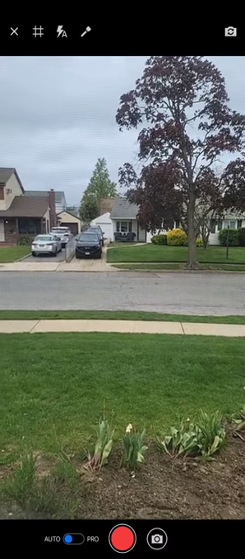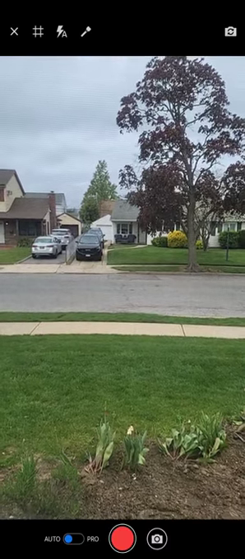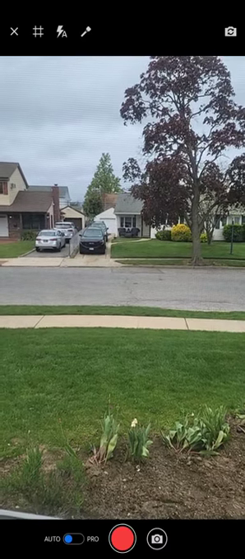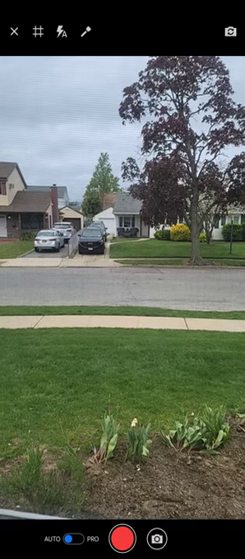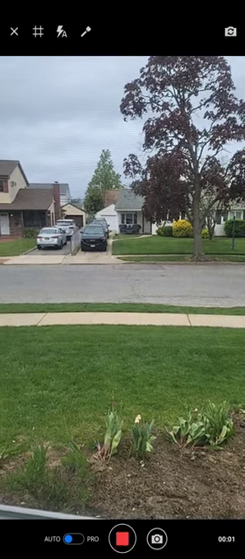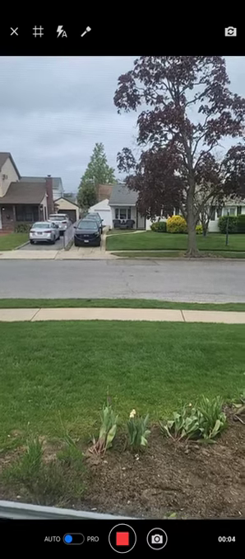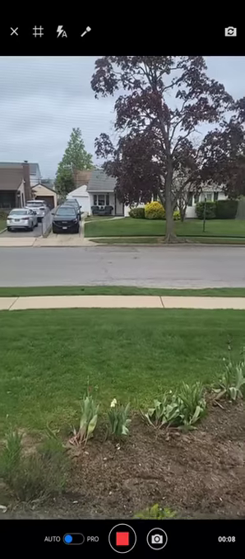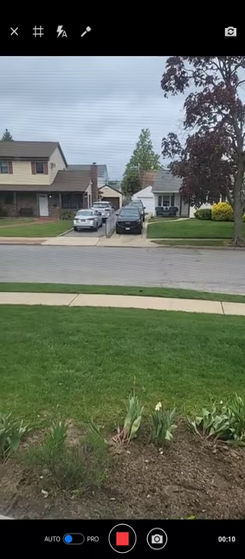Now, once you set up the phone to record yourself or the tablet, then just press the red circle at the bottom to start recording. Let me go ahead and do that. And once you do that, then you see the timer at the bottom right as I am recording my video.